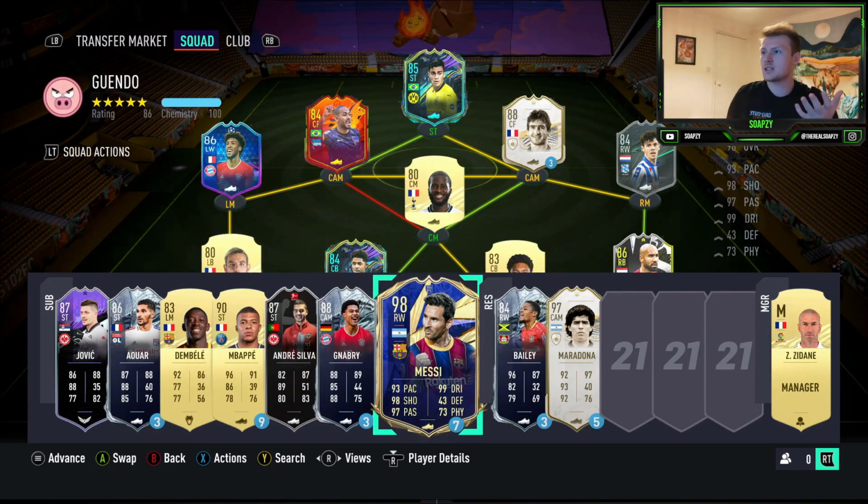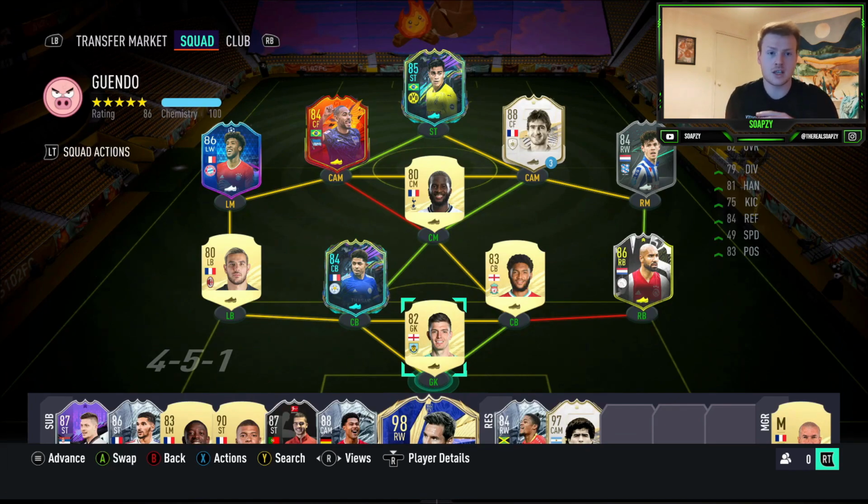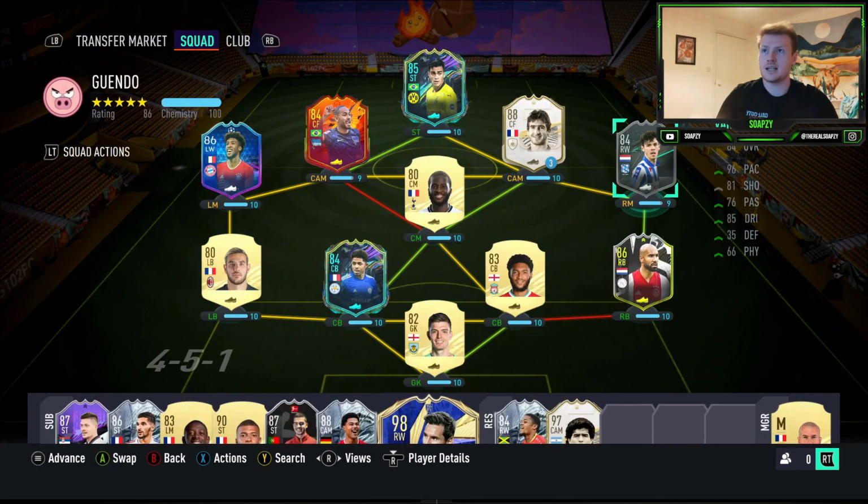And then in terms of the team, the 4-5-1 formation for me in terms of chemistry is one of the easiest formations you can use to link players together, because the players on the right hand side, as seen with Kleiber and Van Bergen, only need that strong link between them really to get them full chem. So Kleiber's on 10 and Van Bergen is on 9 because he's at right wing.